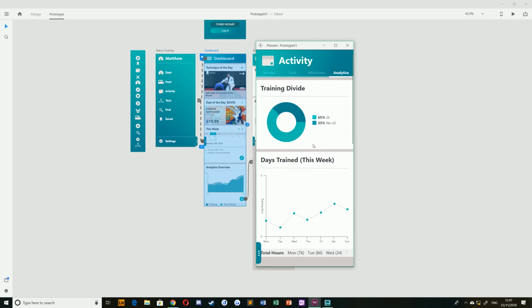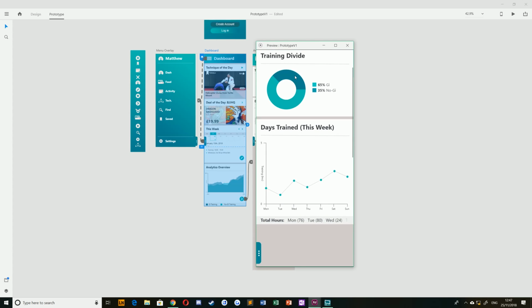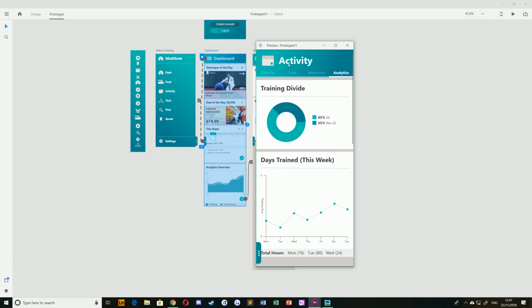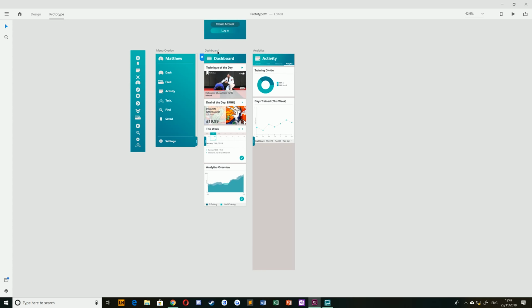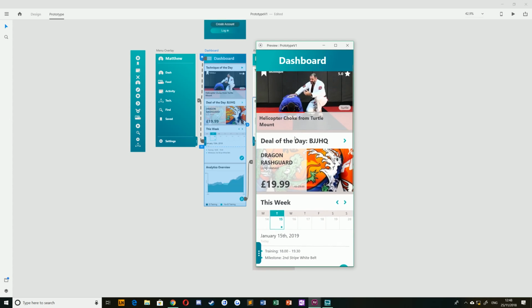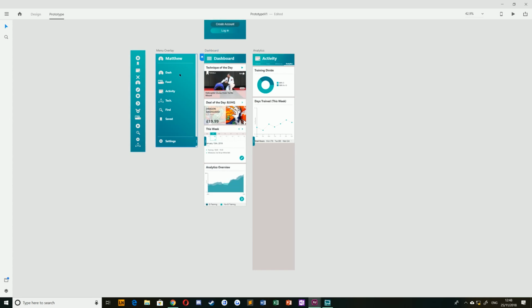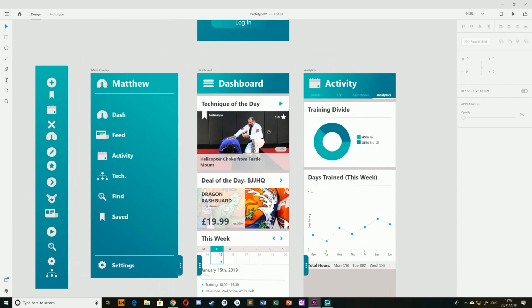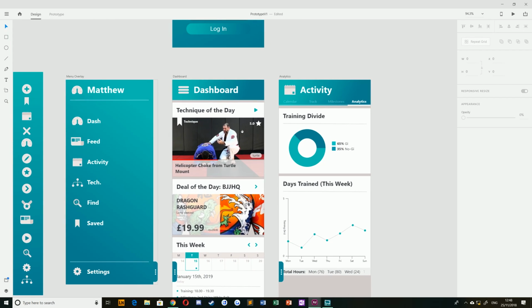So there is another thing here that you can see going on. When I scroll, some of my items go up and some of my items don't. For example, this looks really bad. I want this to stay at the top like it does on the dashboard page. On the dashboard, when I hit play, everything stays at the top. This doesn't, and it should. So that's a mistake. Oddly and annoyingly, this is all done under the design rather than the prototype panel. I can see why they made that choice. I don't agree with it.